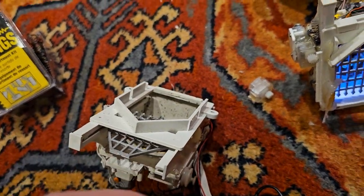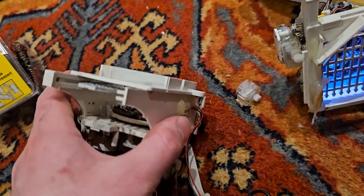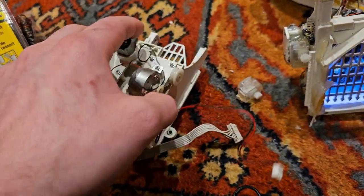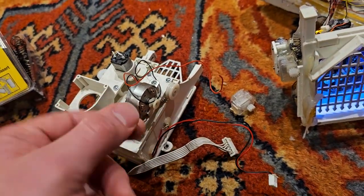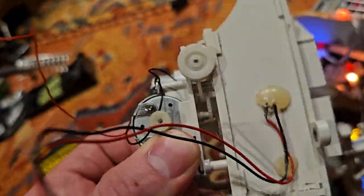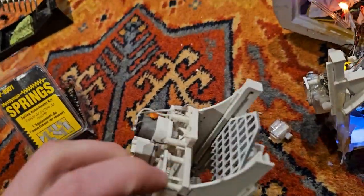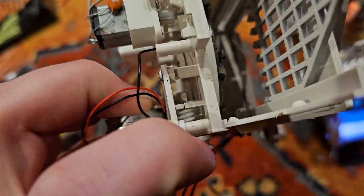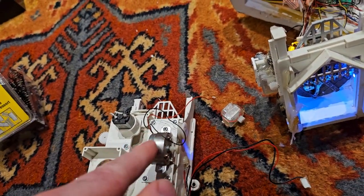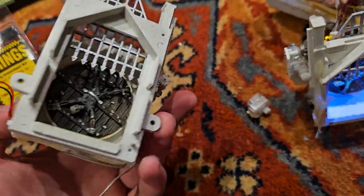I don't know if there was a bunch of kids sticking their finger in here trying to get him to stop. That's the only reason you would really need to do this rubber band system for that. Or if you're just lazy and didn't want to deal with designing a way for the motor to interface with the gears more directly. Or they also just wanted to do this design of having it be on the side with a corkscrew gear there at the top. I'm not really sure why they did it for this particular mechanism, but either way, it's way better designed. Much easier to work on.